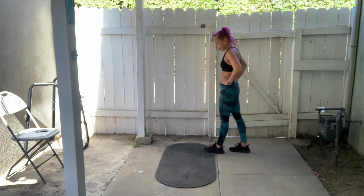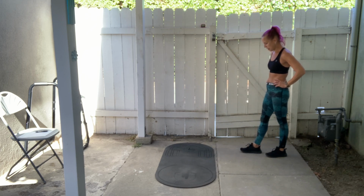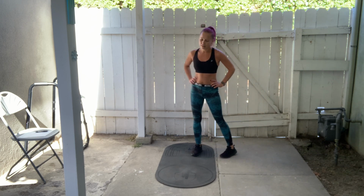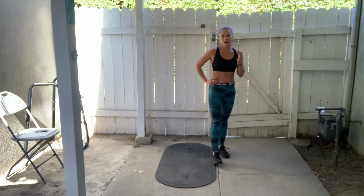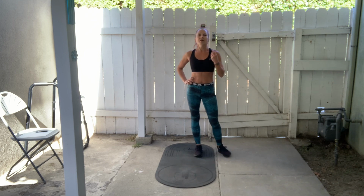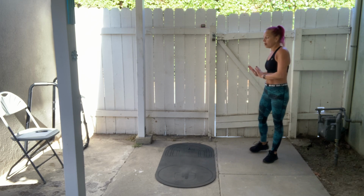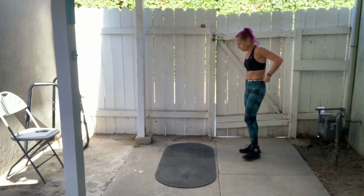I just need to rest. Keep the rest break as short as you can, but also take as long as you need. Remember that you have to work to your own level and at your own pace. So if you're working out with me, if you have more stamina than I do and you want to keep going, you don't have to pause just because I'm paused. But likewise, if you have less stamina than I do and you need a longer rest break, pause the video and just come back when you're ready.